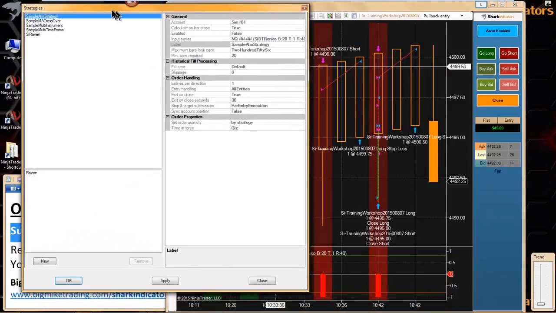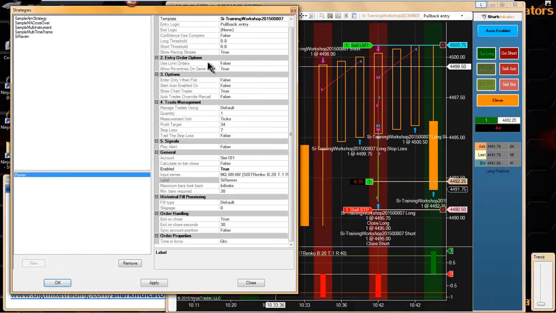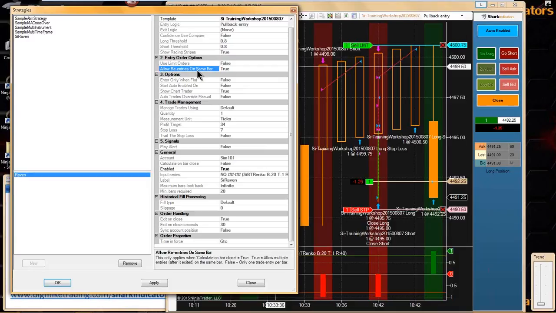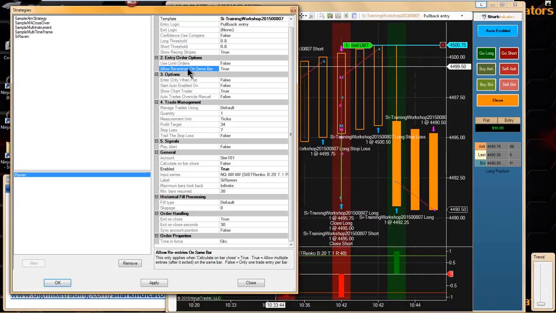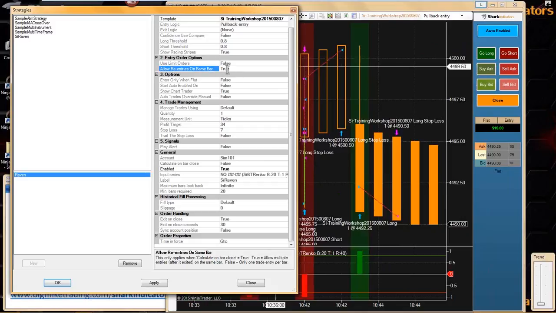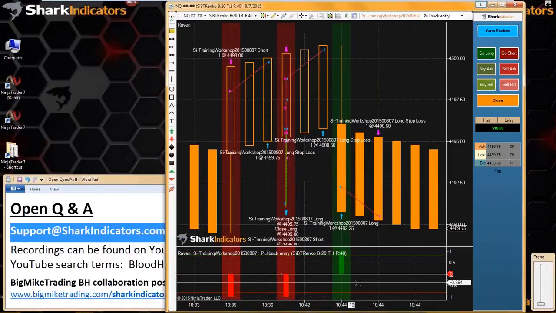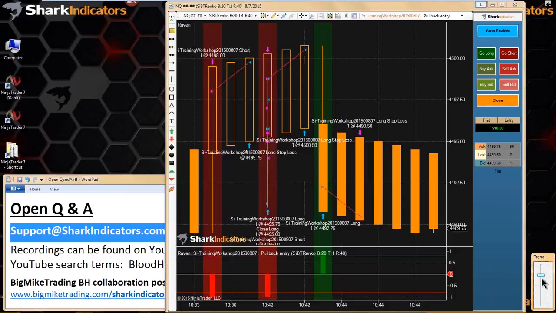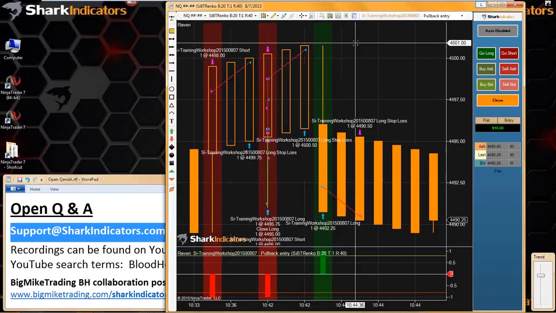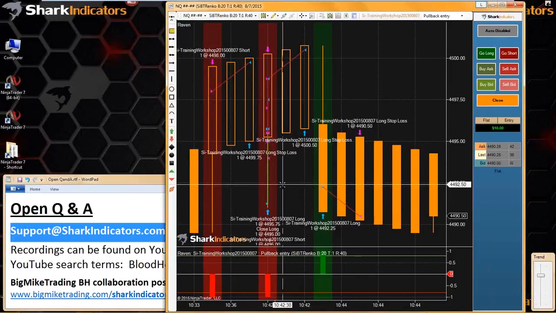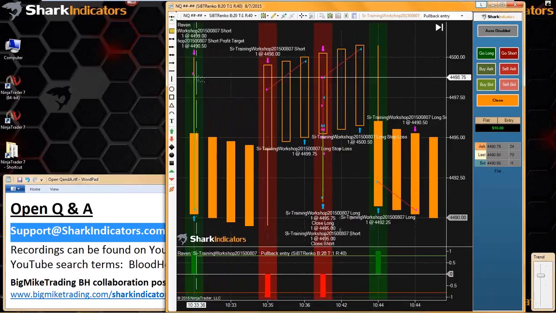I'm going to go into the strategy. Oh, I'm sorry guys, you know what? I gave you the wrong information. It reversed on me because I had this set wrong. I'm sorry. I should have left this on the default setting of false here. That was my mistake. Let me disable Raven. Sorry. Let me get a little arrow here.